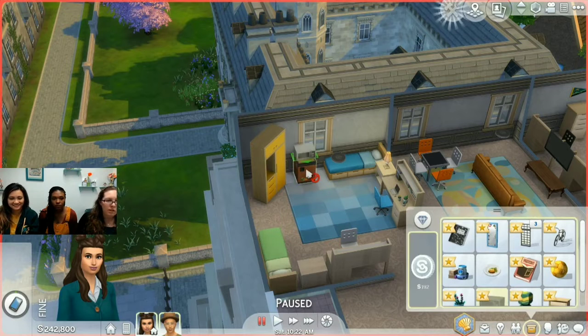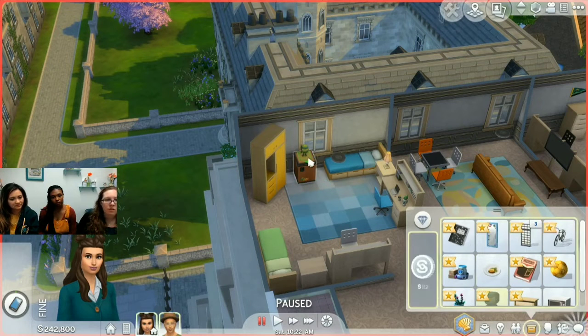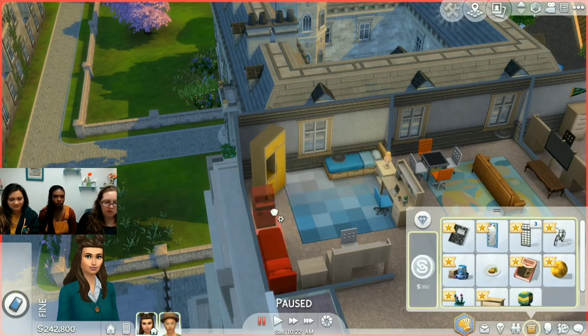And so the mini fridge will allow you to put a few objects on top. I believe mostly the microwave and the coffee maker are your key ones, but if I wanted to, let's put the mini fridge back for a moment. If I want to put this little decoration on top, I can also do that. But in college, I had a mini fridge with a microwave, so that's what I'm going to do. And then this cool chest, although I kind of ran out of room.